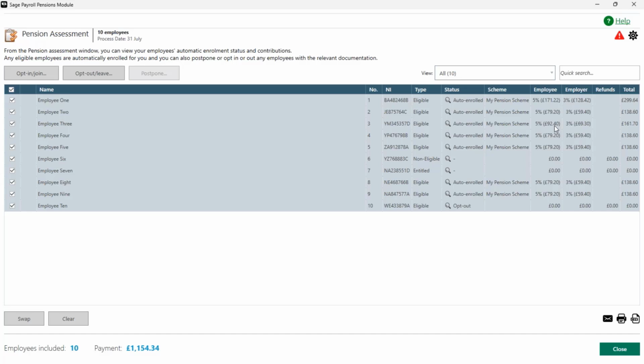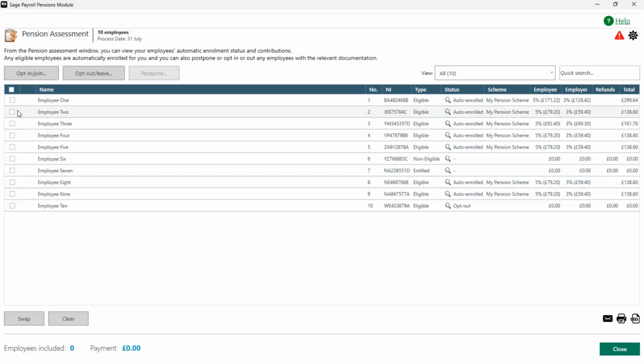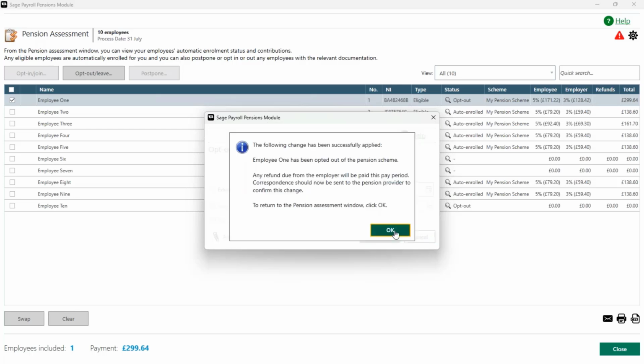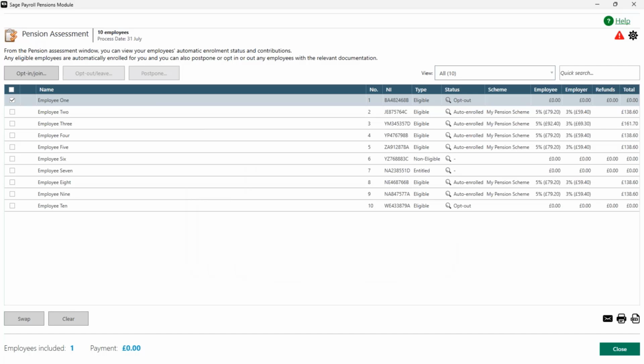Now, if at this stage, the employee has opted out by following the process set out by the pension provider, you'll be able to enter opt-out details. And because this would have been the first pension contributions in this example, it just means that we won't need to arrange any refunds. So you could enter opt-out dates. No option to refund because nothing has been contributed so far, but you can complete an opt-out if required. And that then opts them out again until our next re-enrolment date.